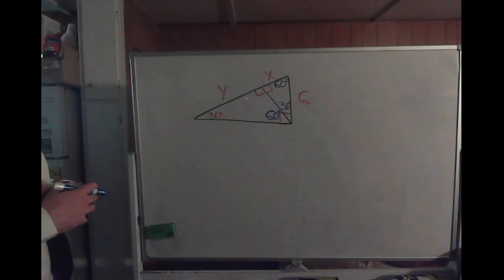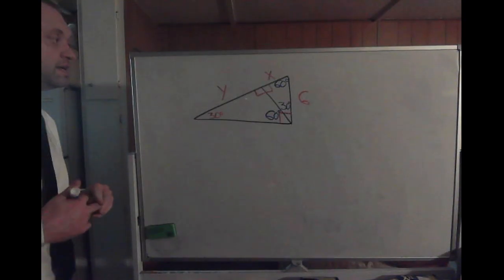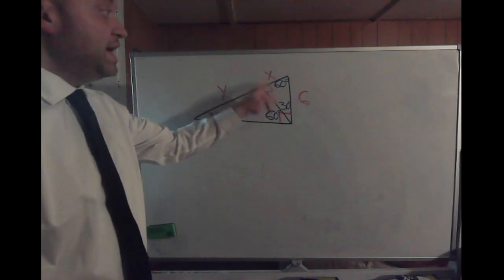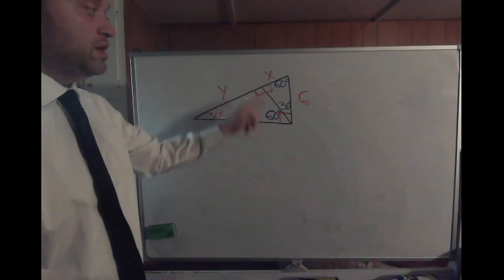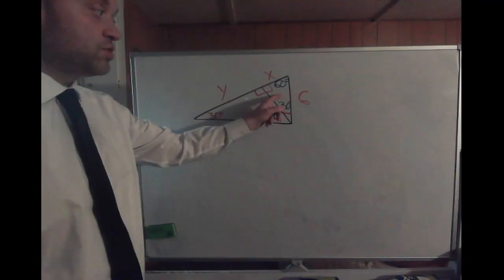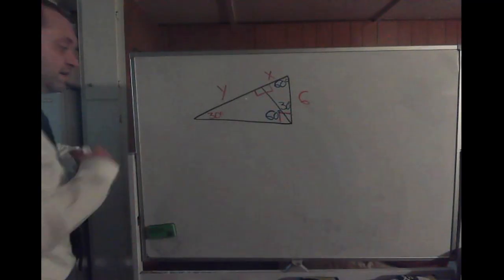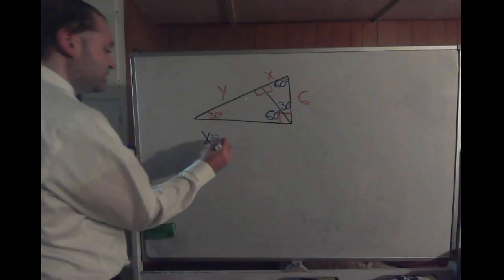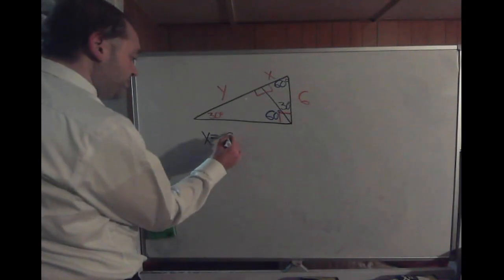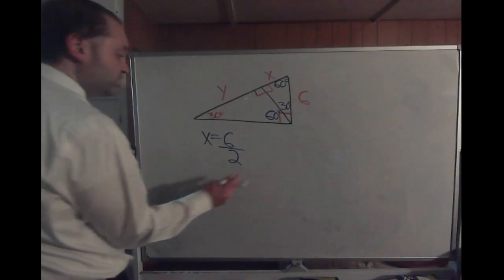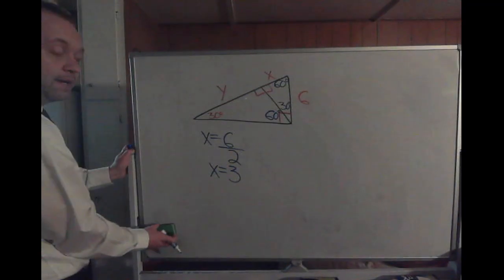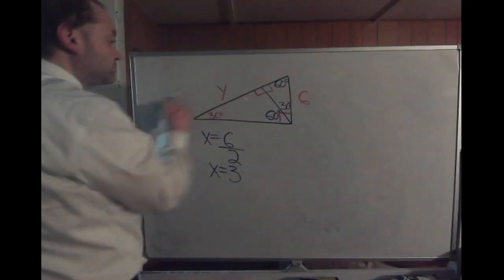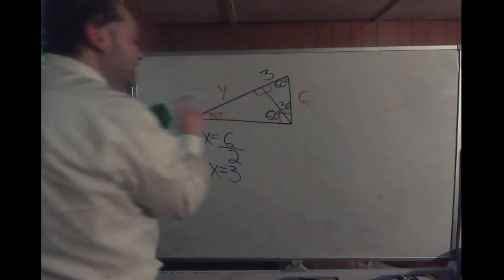So, let's go ahead here. Let's start with finding the length of x. In the smaller triangle, x is across from the 30-degree angle. Well, your hypotenuse in the smaller triangle has a length of 6. So that means the length of x is going to be equal to your hypotenuse divided by 2, since that's your shorter leg, which means that x is going to have a length of 3. Let's fill that in now.